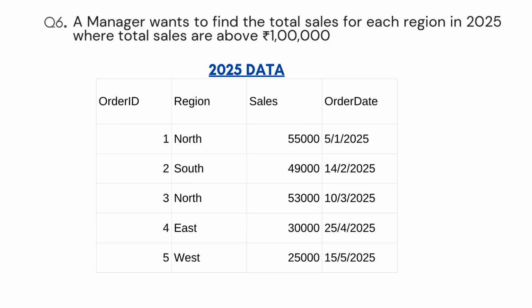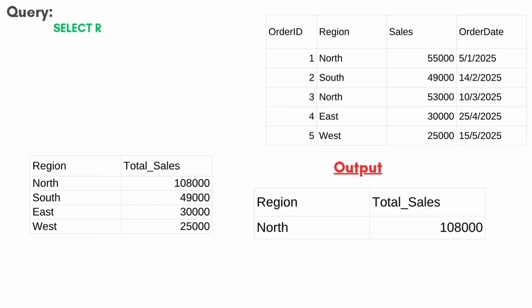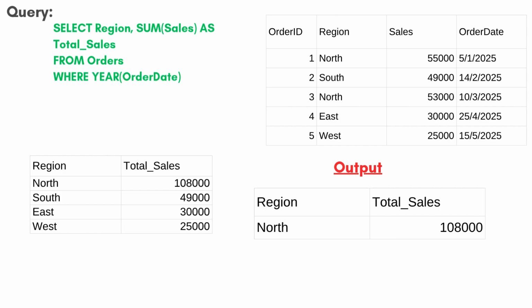So what will be the query? The query will be select region, sum sales as total sales from orders where year is equal to 2025, group by region having sum sales greater than 1 lakh. So the output will be, in the north region, total sale is 1 lakh 8,000, south region 49,000, east region 30,000 and west region 25,000.